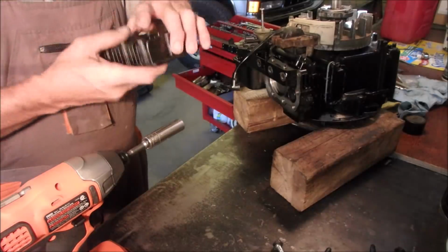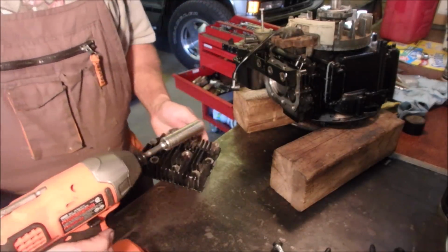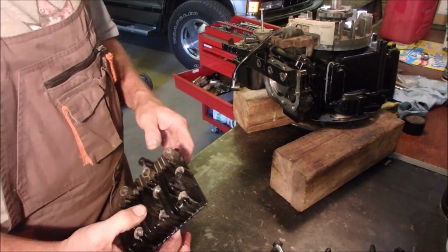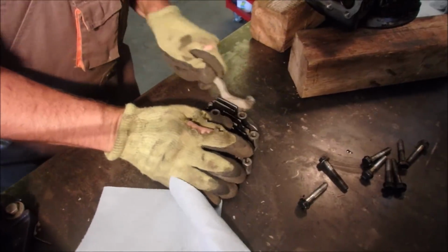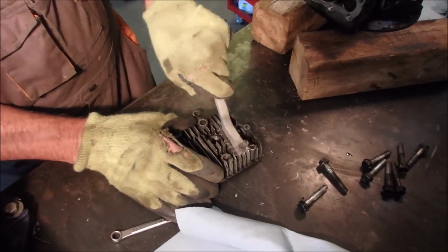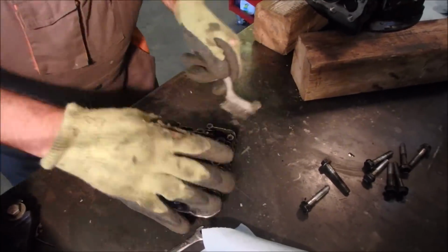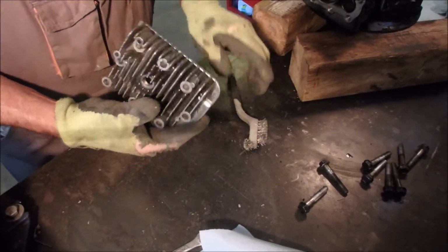Now, I'm going to see if I can get some of this black paint off of here first, and then we'll put some silver paint on it. It's going to look cool. Thanks, guys. It's all fun, right? Here we go. Here's the head. Just a little bit of scraping. Bad. Okay.